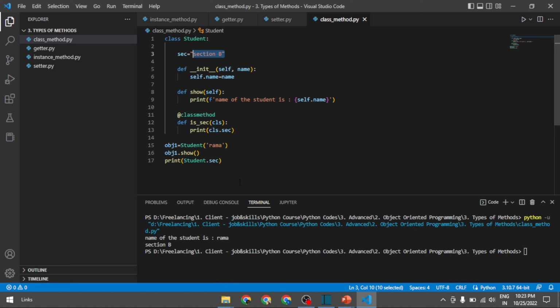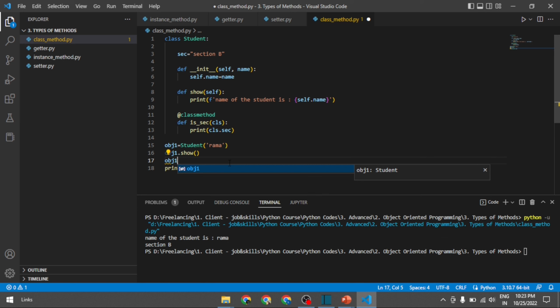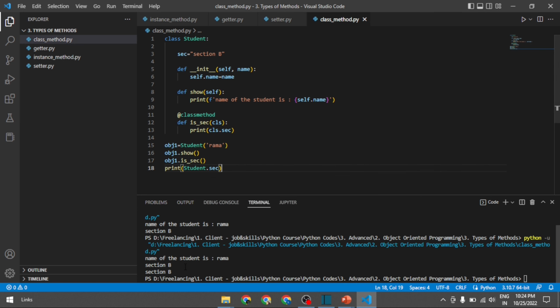I'm calling the class variable outside the class with the help of class name.class variable, and you can even do it with the help of the object also, object1.sec. When you call this, you can get the element with the help of the object also, and the class name.class variable.